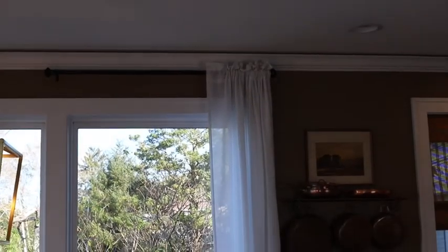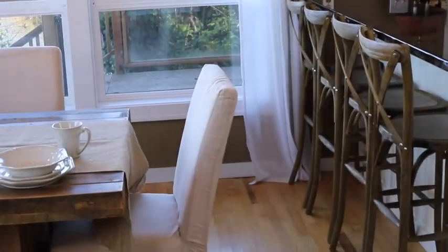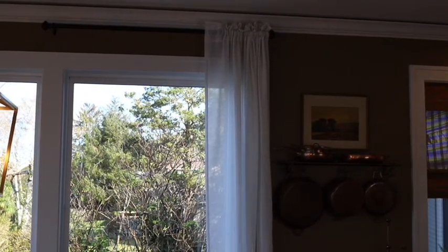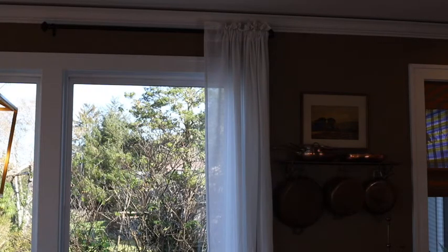On these lovely curtain rods I have some beautiful full-length linen draperies hanging. I always hang my draperies as high up to the ceiling as I can and have them go all the way to the floor. This gives your eye something to look at, it gives height to the room, and it just makes your room a little more elegant and a little taller. These linen curtains are unlined, which I really like — the flowiness of them and they're not too formal. They are 50 inches wide by 108 inches long for $99 a panel — beautiful, simple, classic.